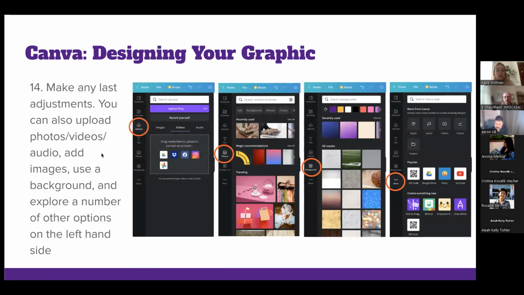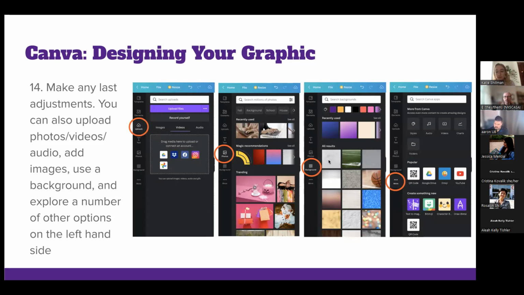Pretty easy to change all that there. And just quickly going through all the other items on the left, you can upload images, videos, and audio, photos. This is quite useful because there isn't going to be any copyright issues, which you would run into if you're searching photos on Google or something, but all these are free to use. Background and more.